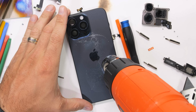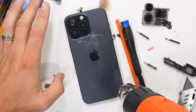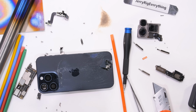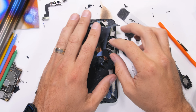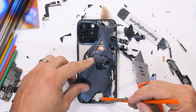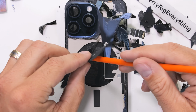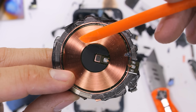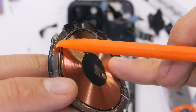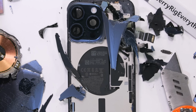The back glass, I assumed, would normally come off in one piece. However, mine shattered during the durability test and now wants to come off in lots of pieces. I also committed an ultimate blunder and accidentally had my camera off for most of the removal process. But don't worry, I saved the good bits for you. Like this wireless charging pad, which is also made from 100% recycled copper. And surprisingly, the little magnets that surround the outside are also 100% recycled. I have no idea how magnets get recycled, nor do I understand how magnets even work in the first place.